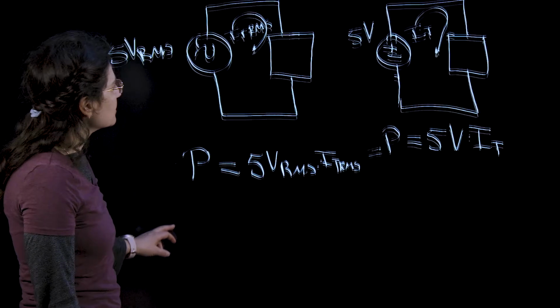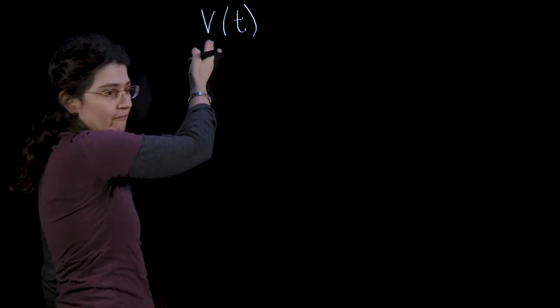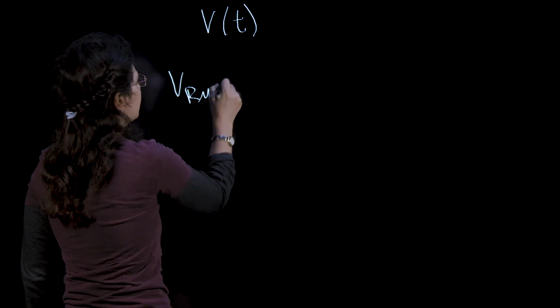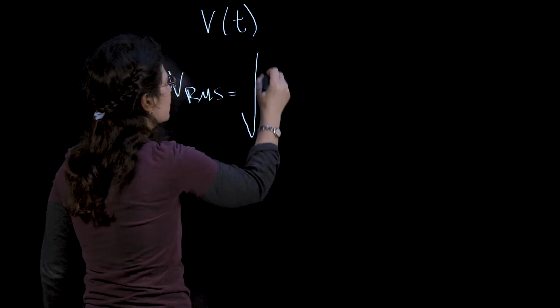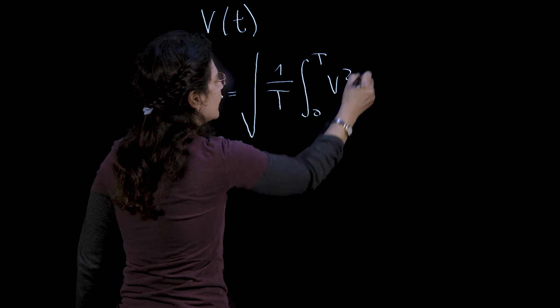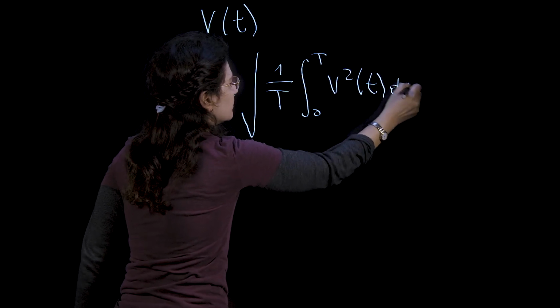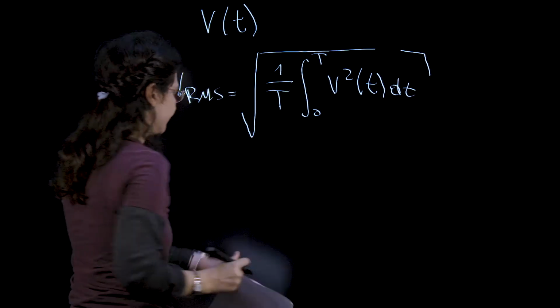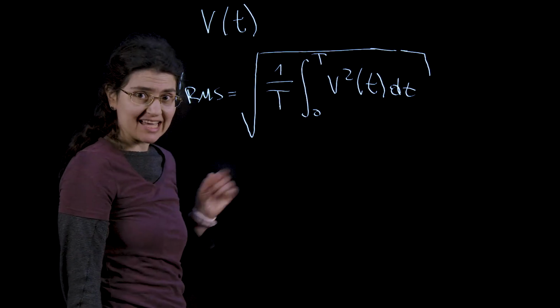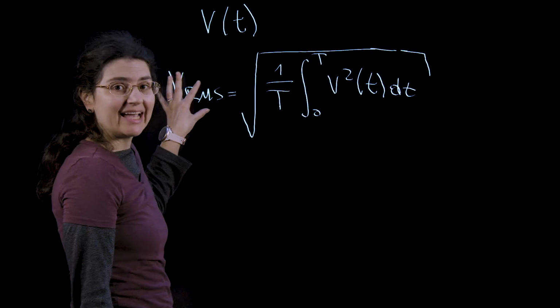Now, the RMS, as I mentioned before, stands for root mean squared, and the general formula for us to be able to calculate the RMS of a particular source, let's call our voltage source, in this case V of t, will be: the VRMS of this particular voltage source will be the root of the mean over one period of the square of my signal. So this is the general equation.